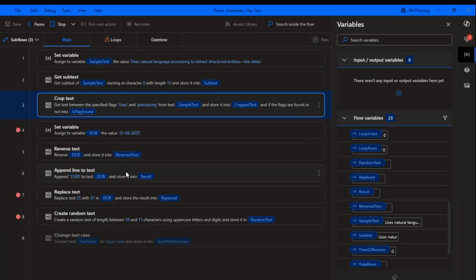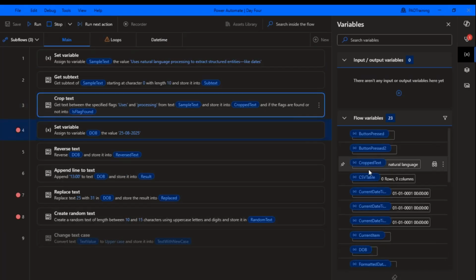So this is the crop text you can see here, with the full value of the sample text. We mentioned two flags: the starting flag is users, the ending flag is processing.